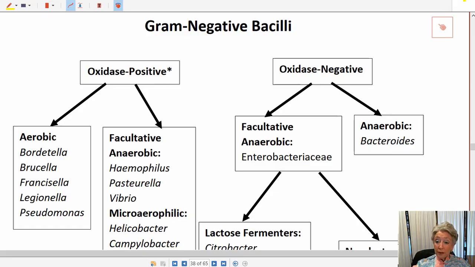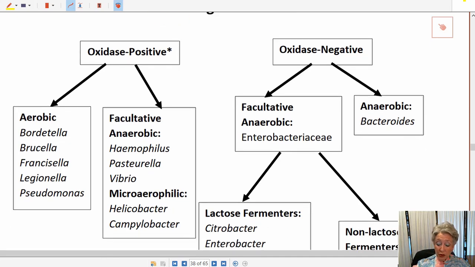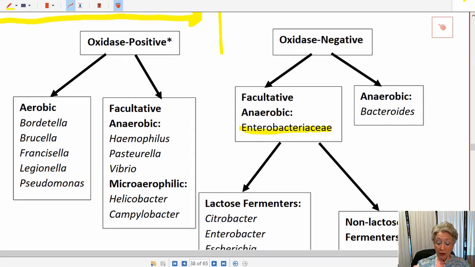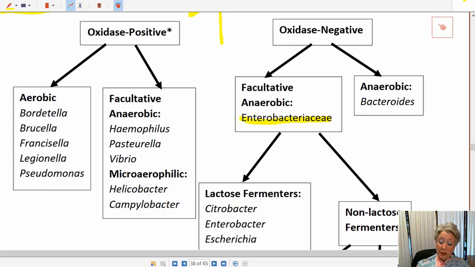So here we are at the gram-negative bacilli, which is a very, very large group of organisms, as you'll see, but the greatest majority of these are not going to be as important as the things we've already left behind. So remember, for some time as we go through the pages, we will be in the oxidase positives until we enter the family Enterobacteriaceae. It does not use cytochrome C oxidase as its terminal electron acceptor, and Bacteroides, as I said before, is an anaerobe, so it does not need a terminal electron acceptor.